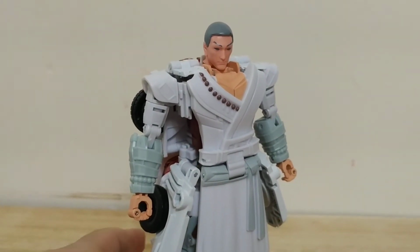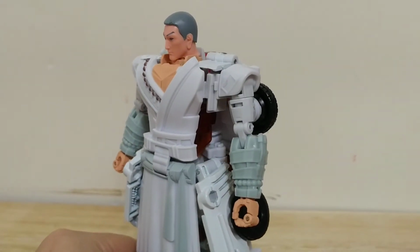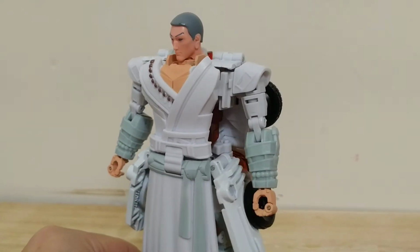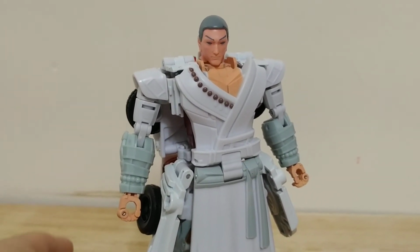Overall, Tripitaka is pretty great. He feels very solid. He doesn't have any of the QC issues of the other figures, I don't think. There's nothing I'm really worried about breaking on him. There are some clearance issues here and there, but overall I'd rate this like an 8, so a standard Studio Series kind of figure. Pretty good quality.